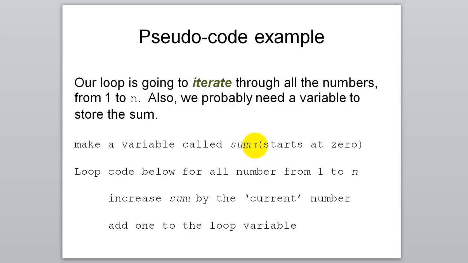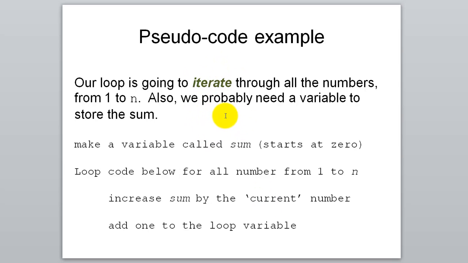The other vocab word I want to talk about is iterate. We learned about loops already, and notice how with a loop you would run through it once, and then you go back up to the top, and you'd run through it again, and go back up to the top, and run through it again, back to the top. Each time you go through a loop is called an iteration. So to iterate through the loop would mean to run it multiple times.